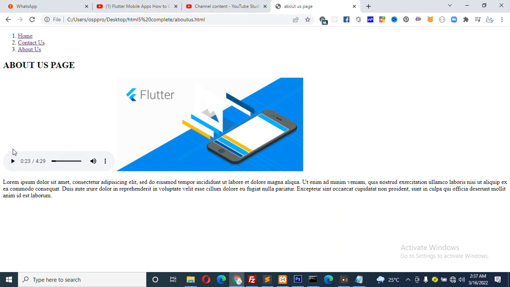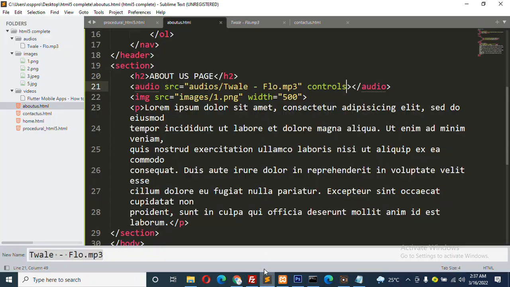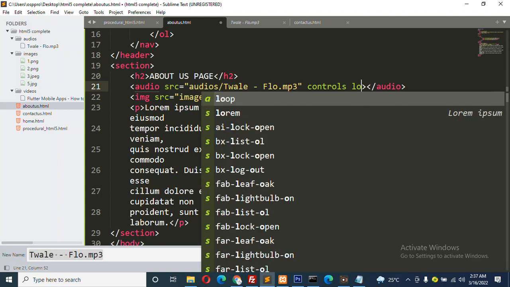You want the audio to have a loop, so that when it is playing like this, and it has reached here, you see, it's winding up, but when it reaches there, it stops there. I want when it reaches there, it starts afresh again. To do such kind of behavior, just come in here and say loop.